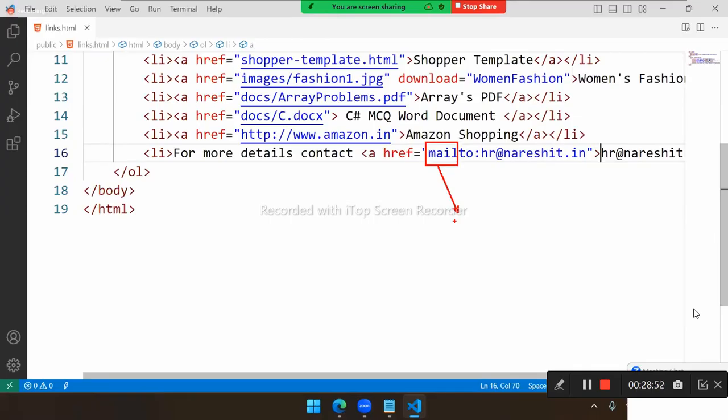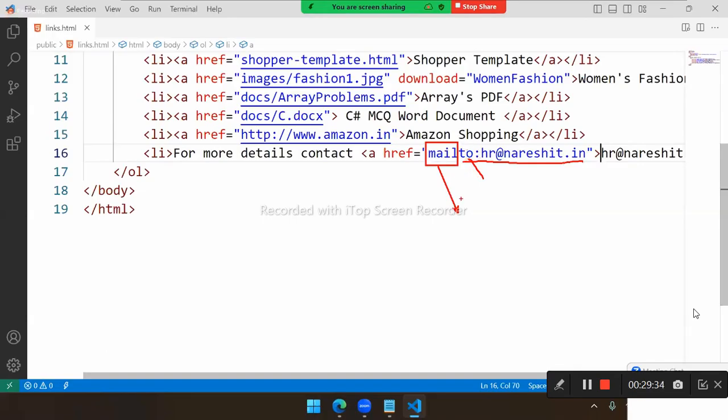And see now what happens. This mail word can identify whether there is any email app in your machine. If not, it will show an alert saying that I can't find any email app. If it is there, it will open. After that, this will keep your address in the compose box. You know, in the compose box, to, cc, bcc will be there. Instead of to, you can write cc. Instead of to, you can write bcc. That means mail cc, mail bcc, like that. I'm just using mailto.